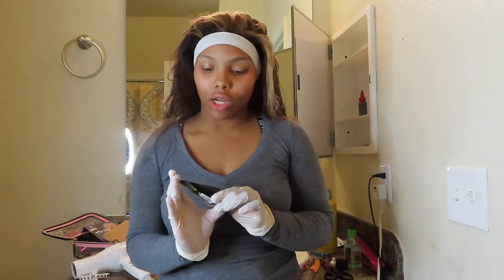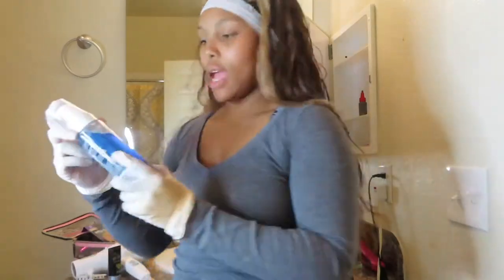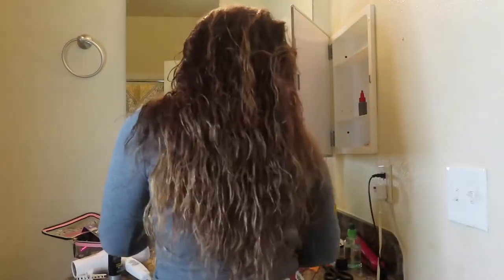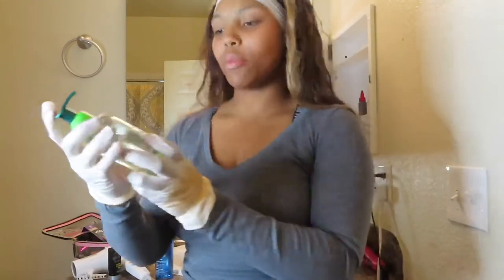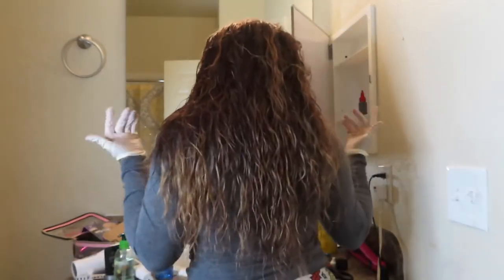So I just want to show y'all that I used this to do my baby hairs, and I put this on my baby hairs as well. I put this Soak Shiny on my hair so the color can pop more, making sure I put a handful and wiped it onto my hair.